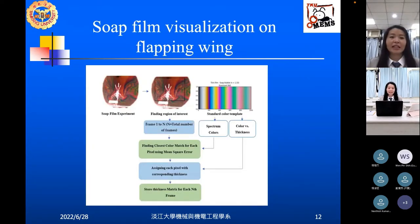In the fourth topic, we have soft film visualization on flapping wing. This is the fourth research work we have done with the prior experiments about flapping wing, fluid flow, and aerodynamic forces. This soft film visualization is considered a low-cost method without any dangerous concern. Compared to smoke tracing and PIV, particle image velocimetry, it is considered cheaper and less difficult.